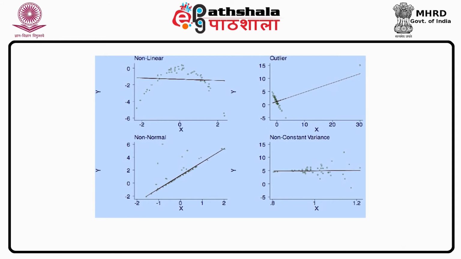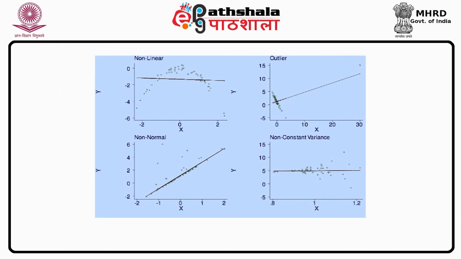In case we see such a pattern, we know that the assumption has been met. Coming to the equal variance condition of multiple linear regression, at every value of x, the observed points should follow a roughly normal distribution with the same variance across all x's. This is also assessed using the residual plots. Once we fit a regression model, we look at the residuals and we plot them against the predictor x variable. Normally, if the assumption of equal variance is satisfied, then we expect to see a random spread of the residuals.